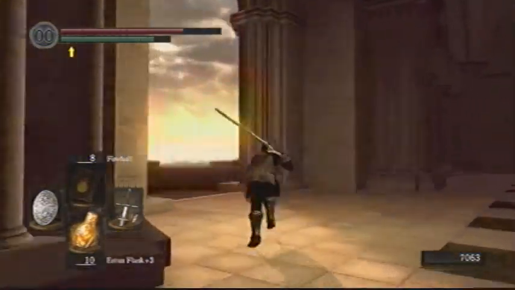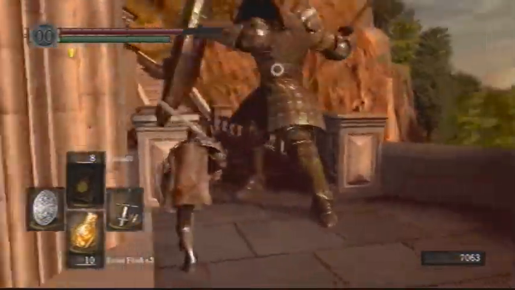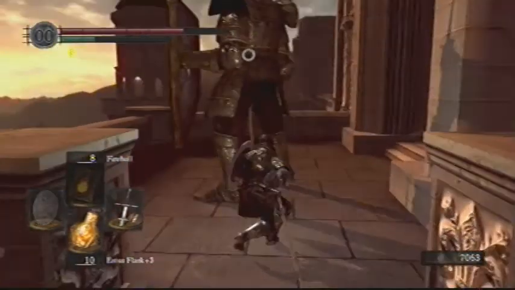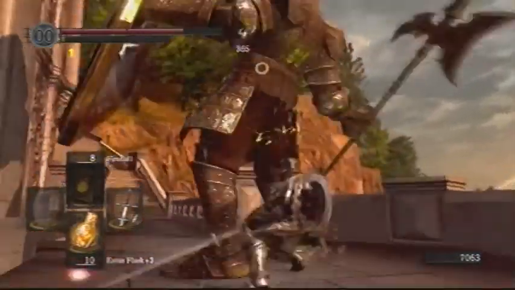Alright, so there's one more of those sentry golems that we can kill, and after that, we pretty much are at the Duke's Archives, which is the area we're going to go to next. I can't believe he didn't die there. Hit him with a two-hander and everything.